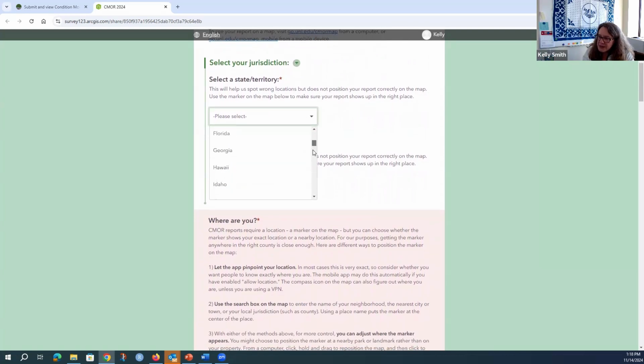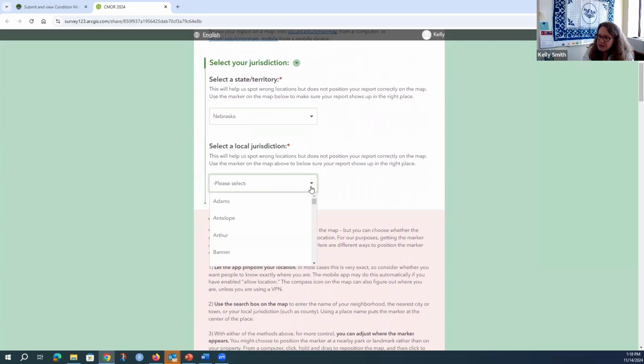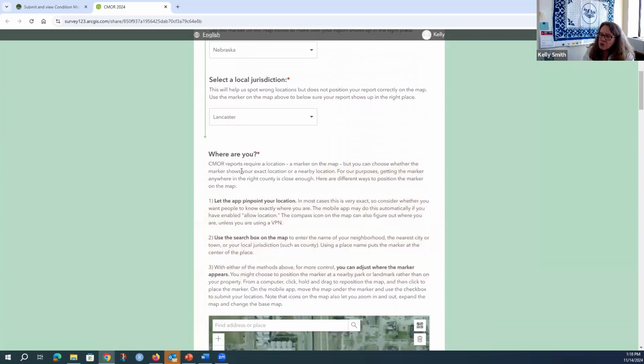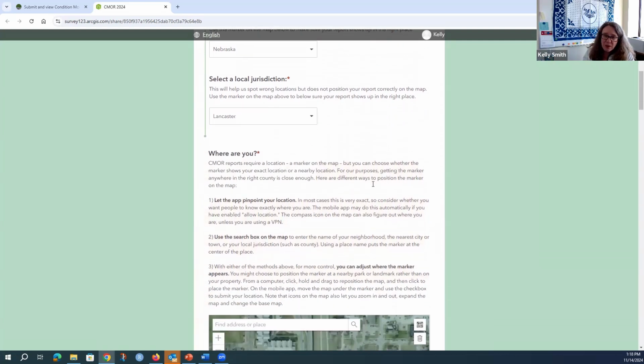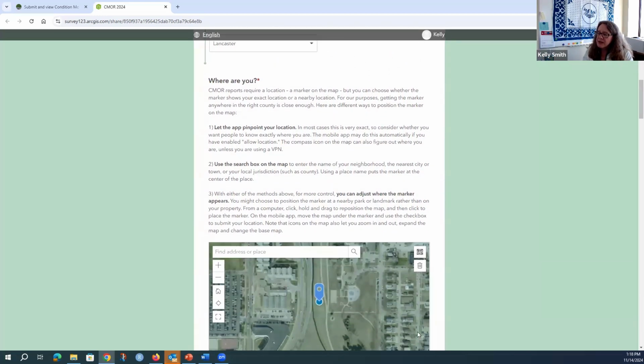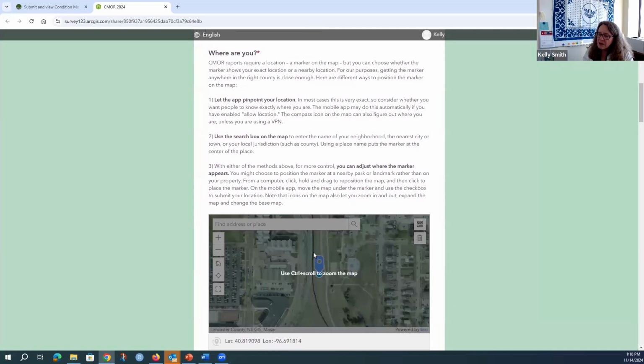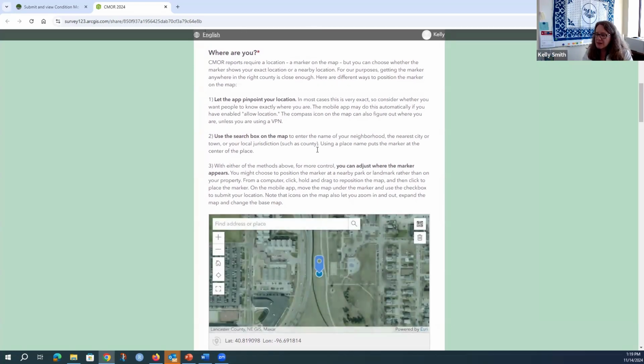Then I'm going to tell it what state I'm in. That would be Nebraska. My local jurisdiction, that would be Lancaster County. And you notice that the Where Are You module just went from pink to white when I submitted that. That's because it's got me located at a university VPN site that is within Lancaster County.